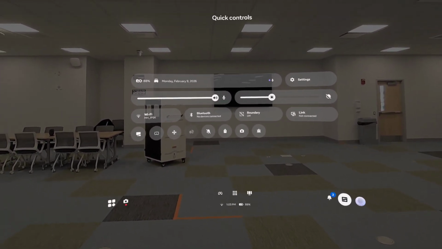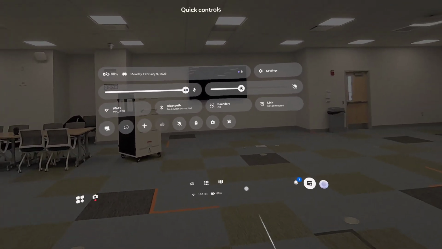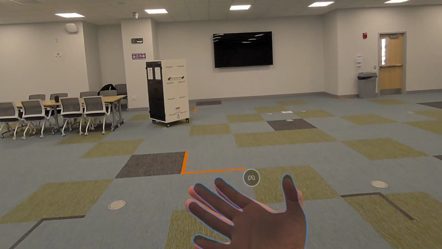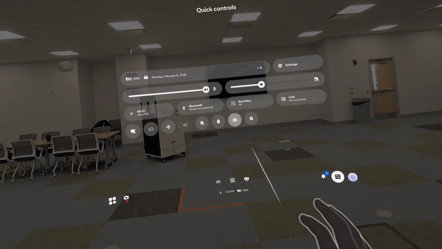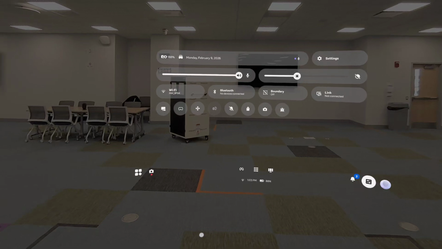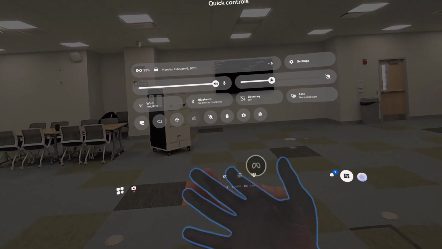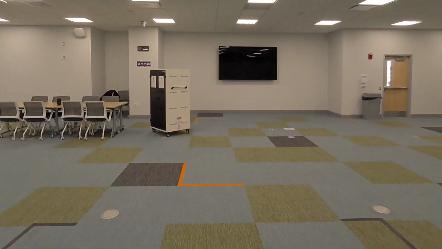So when you're wanting to take a picture, if it's easier for you, either accessing the camera button right there, or going into your meta menu, going to your quick controls, and then finding the camera right there. So whatever works for you, just know that when you're going to access the camera, depending on taking a photo or video, the photo will have a timer. So you'll have to resume into your normal view, take that picture, wait for it to load up, and then continue on.